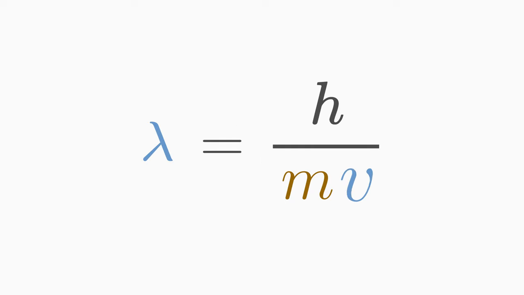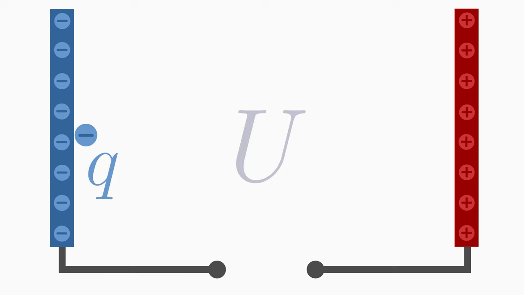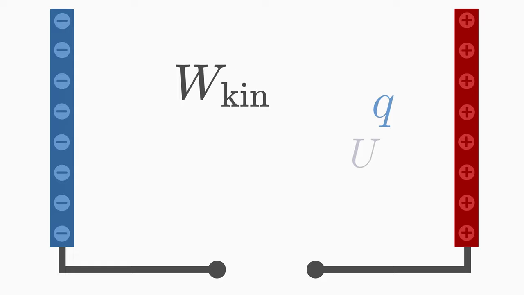Usually you don't know the velocity of a particle directly, but you can eliminate it and bring voltage into play instead. Consider an electrically charged particle with charge q in an electric field of a plate capacitor. We apply a voltage u between the plates. If this charge passes through the voltage, moving from one plate to the other, then it gains a kinetic energy, given by q times u.